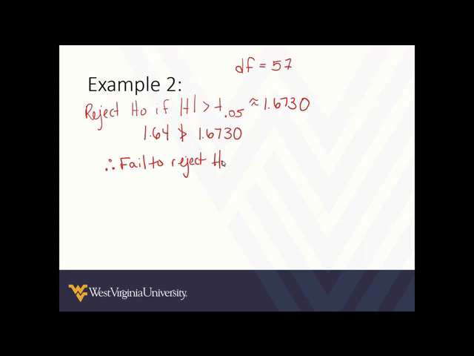I do understand some of you might feel a bit uncomfortable because we did use an approximate critical value, and this is pretty close. Just so you know, I myself was uncomfortable, so I did a double check and looked at the p-value, and the p-value would be 0.1057. And remember, our alpha level was at the 10% level, so strictly speaking, the p-value would be greater than alpha, and we would fail to reject the null hypothesis. And so in this case, the decision was very close.